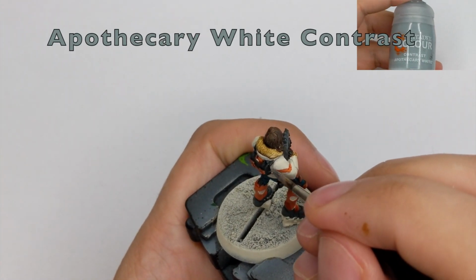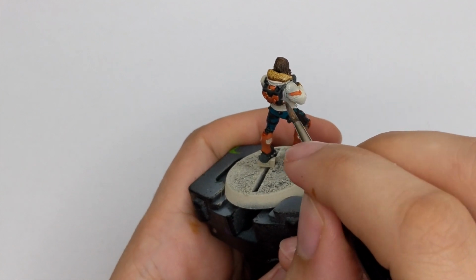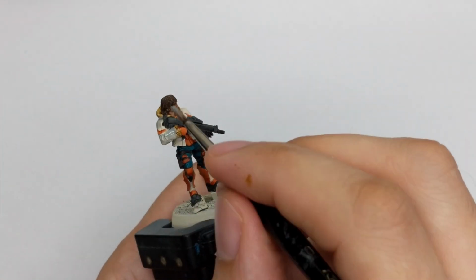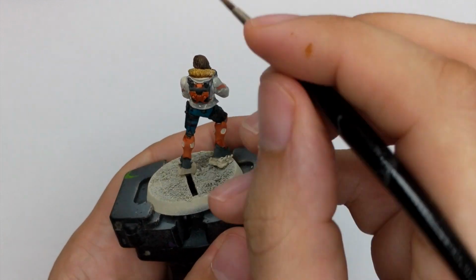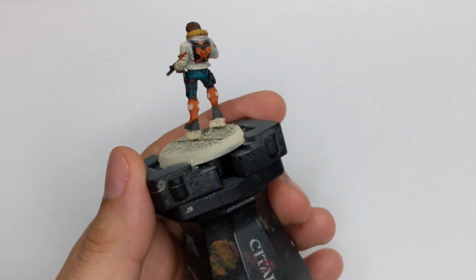So our last base color will be Apothecary White contrast. So same principle as before, straight from the pot and a nice thick coat all around. So guys, at this moment, if you're happy with this look, you can stop and use this model for gaming.